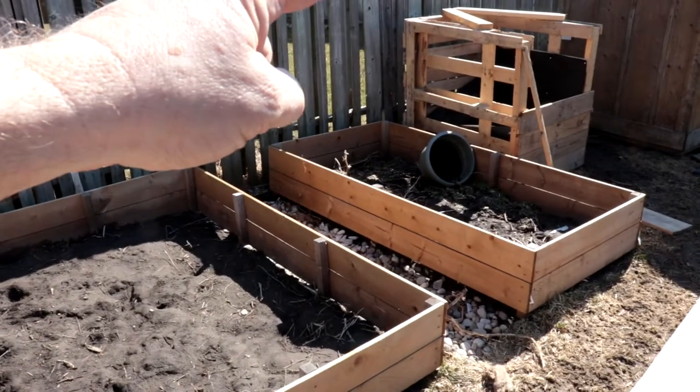Now we're going to take our composter. Apparently, I got to fix it already. And move it over beside the shed. We're going to have to get another load of dirt in here because I don't know where it's all going, but it's going.